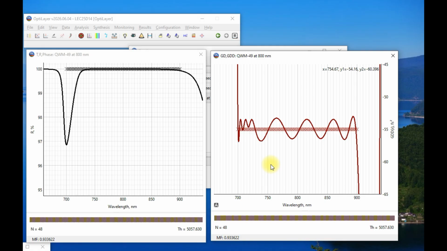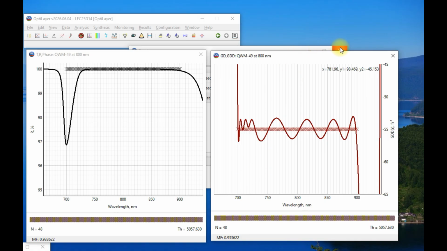Knowing that GDD fluctuations are inevitable can help to reformulate the design problem more realistically. If a certain level of fluctuations is acceptable, then the design problem can be set as follows. Let us design a mirror with the highest possible reflectivity in the considered wavelength range, provided that the GDD fluctuations do not exceed an acceptable level. The acceptable level of the GDD fluctuations can be specified using range spectral targets.